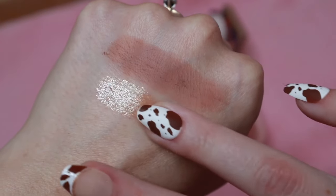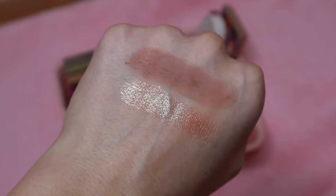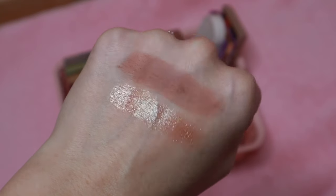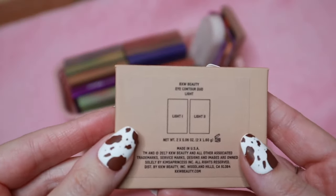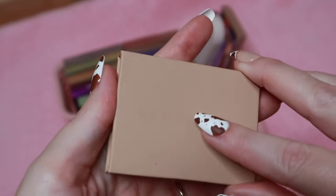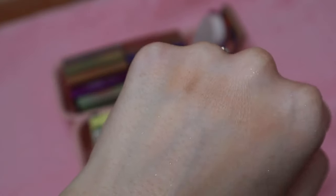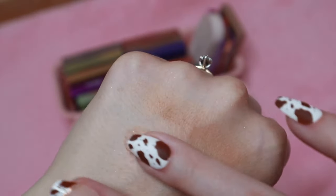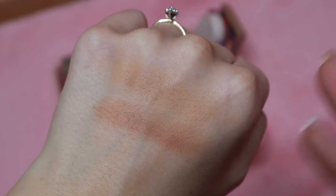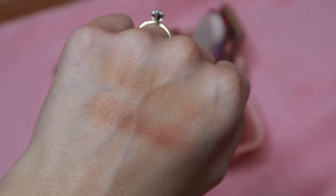I'm not going to swatch all the shades in every palette — I'll just swatch a couple of shades per palette so you can at least see the formula if there are some palettes you haven't tried before. Then we have this one from KKW Beauty, which isn't even a brand anymore — this was the Eye Contour Duo in the light shade. For a while these were really popular because they were so simple and easy. There are only two shades so I can go ahead and swatch both. The formula wasn't bad at all and I did wear it quite a bit.